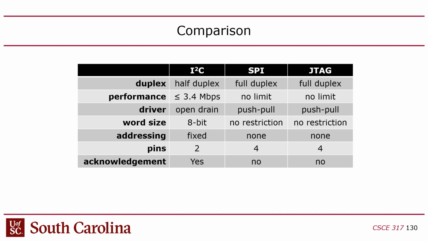I2C, SPI, and JTAG. I don't have UART on here, but I2C is half duplex. Only one entity can send bits at a time, whereas SPI is full duplex. You have bidirectional, except we hardly ever use that capability with SPI. JTAG is also sort of full duplex because it's got that shift register, except it requires a lot of cycles to shift all the values around the daisy chain.